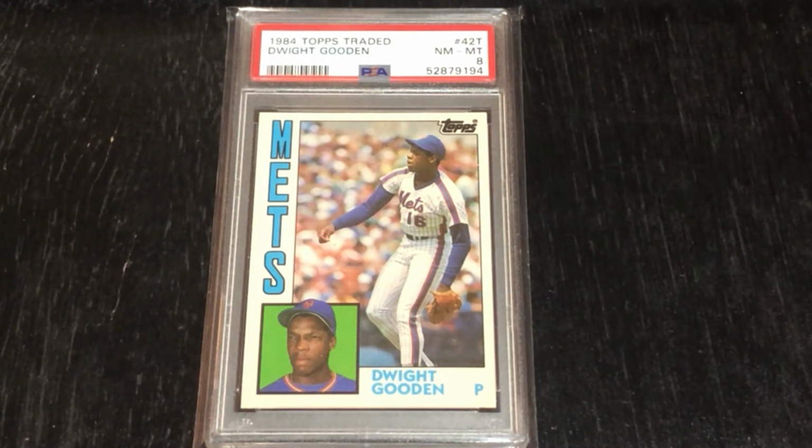He was only 20 years old at the time. He was the youngest 20-game winner in baseball history. And there's just so much more about him that year. Gooden was removed from the mound mid-inning only twice all year, can you believe that? And never when trailing. He took the ball into the ninth inning 18 times in his 35 starts that season, and he finished the inning every single time while allowing 1 run for a ninth inning ERA of .50.